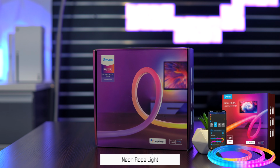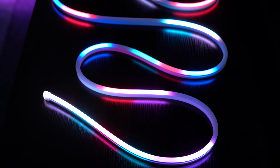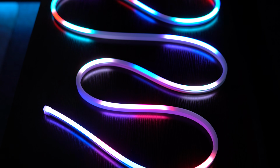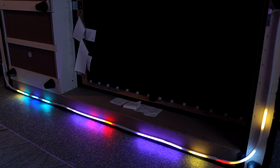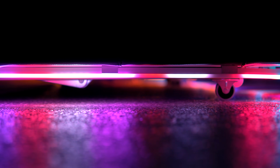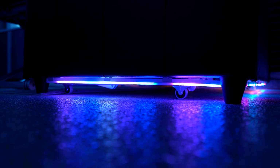Now, before the Neon TV backlight, which recently dropped, there was simply the dedicated neon rope light, designed to be installed on walls, ceilings, or wherever your imagination lands you. I installed this high-quality diffused light strip underneath my couch using the dedicated brackets and micro screws. Outside of ease of use and removal, I absolutely love how the neon rope light performs in the DreamView Sync Center. Color transition is nearly 1-to-1 with the light strip that ships with the DreamView dedicated product line.